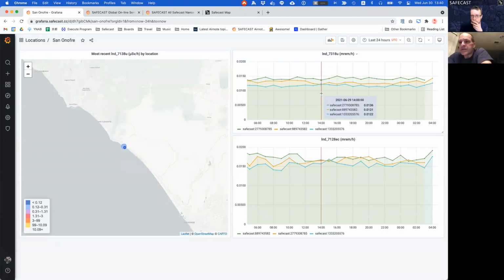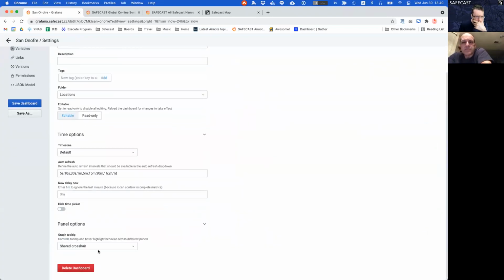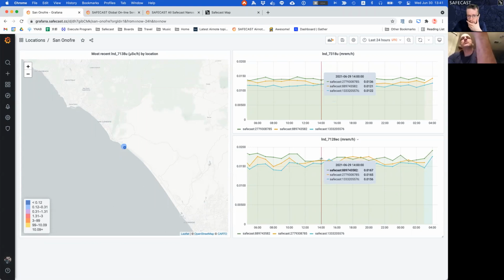So yeah, right there. At 1400, let me do one other thing here. I can do shared tooltip, and that way we can see both values at the same time. You understand what I meant, doing a cross sum and divide, or multiply? Not exactly.